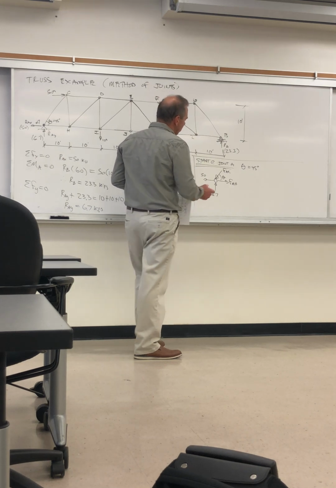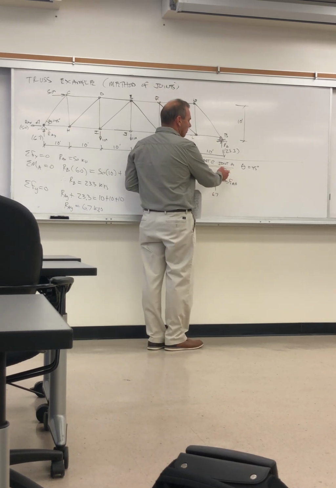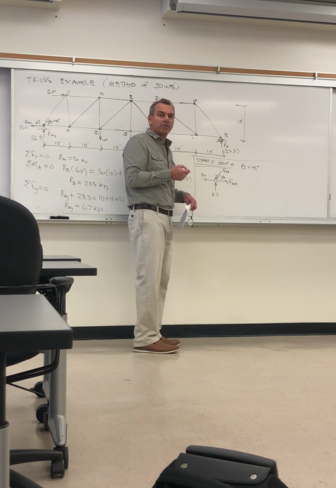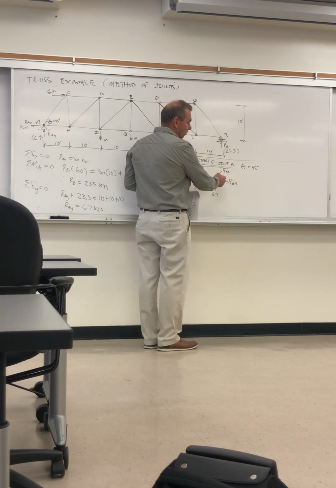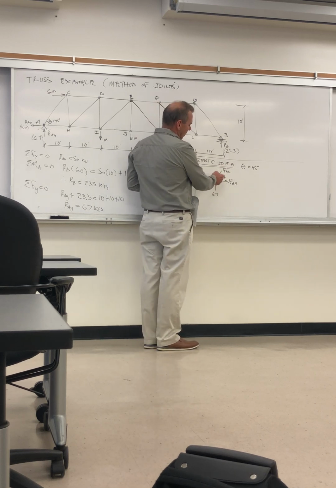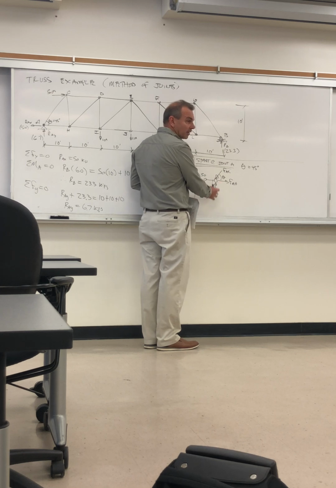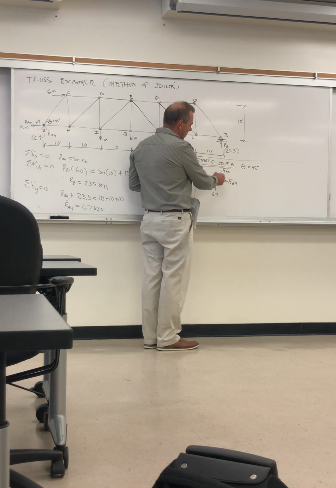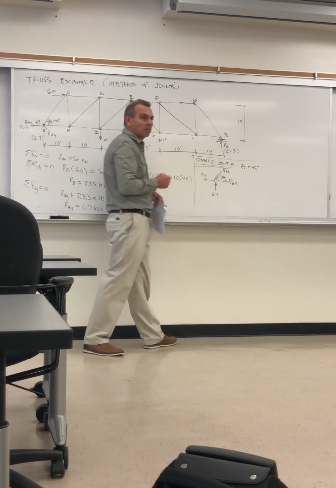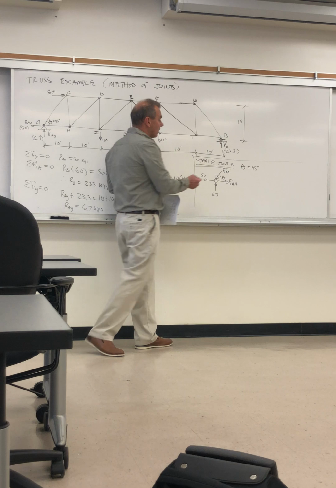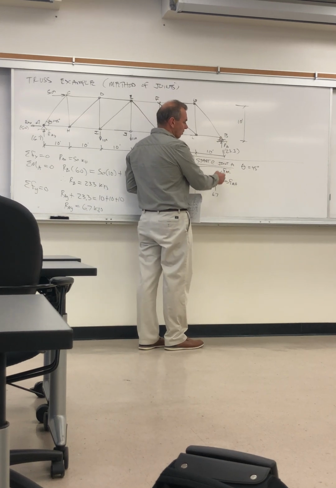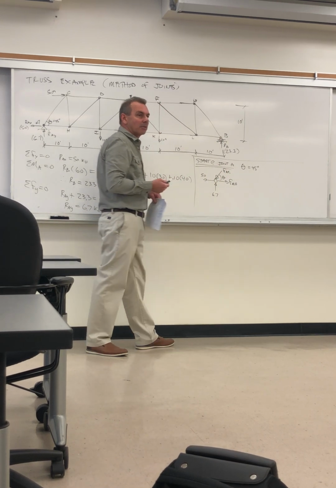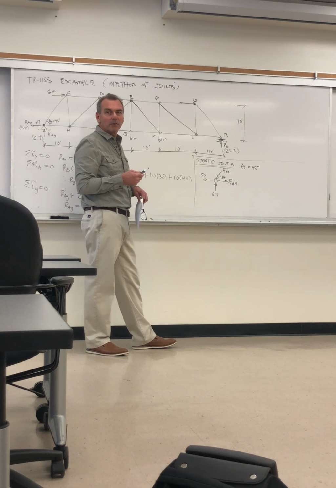So in this case, I drew this F of AC, and like I said, you could draw it the other way, you'll still get the correct result. But I drew it down as a compression force because I can see that the only vertical component is the 6.7 kips up. So this has to be down so that the vertical component of that force is balanced at 6.7, okay? But like I said, if you draw it the other way and you sum the forces, you'll just get a negative, which means it's the opposite to the way you have to draw it.